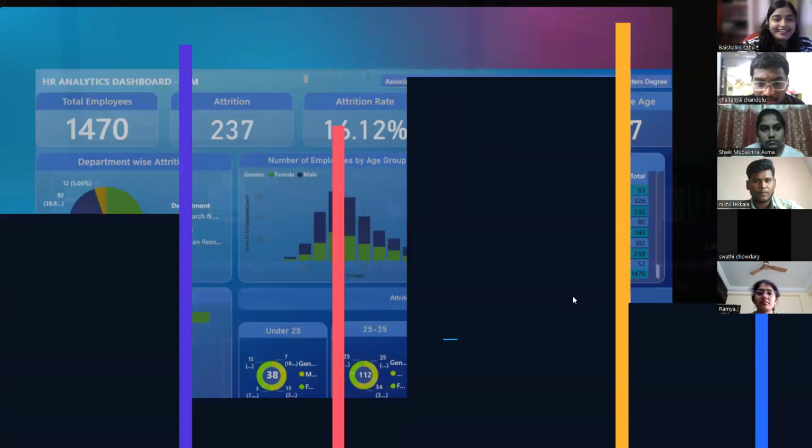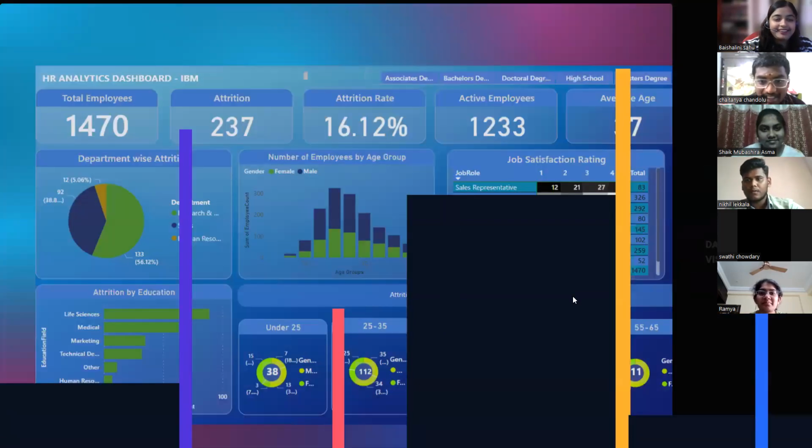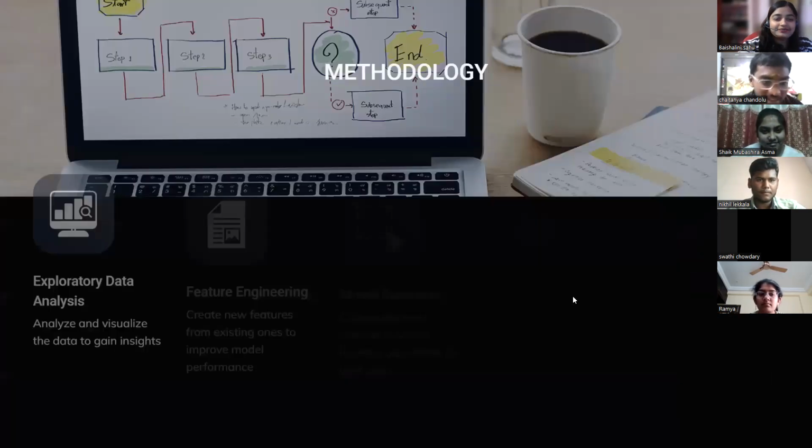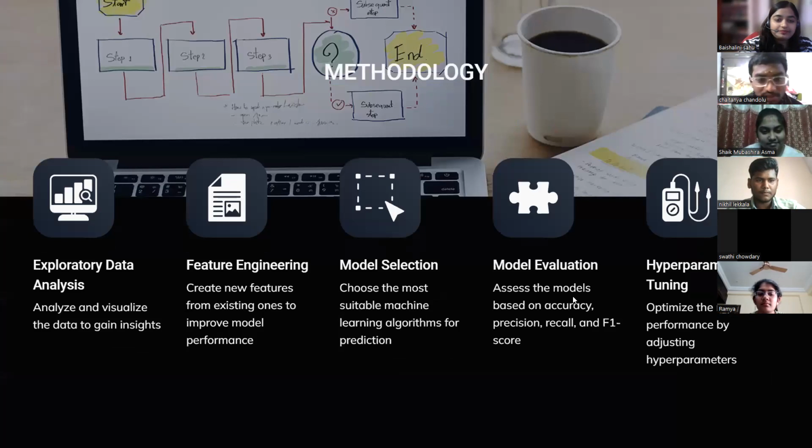Chaitanya, come a little back, explain to me. Okay, ma'am. Come to the previous page. Methodology is the process which we followed. We analyzed the data, then we did the feature selection and pre-processed the data, and then we implemented nearly 8 to 10 models. We implemented 10 models on this, and then we evaluated with the precision, recall, F1 scores, and then we checked which one got the highest accuracy. We finalized that model. Yes, ma'am, that's it.